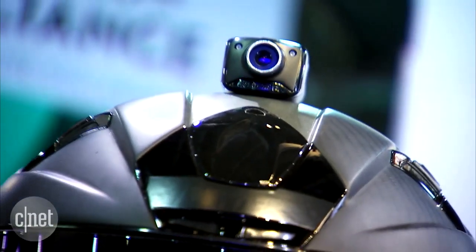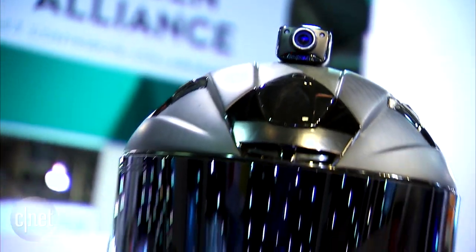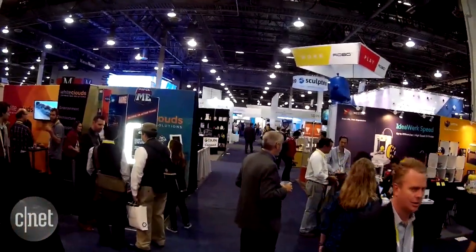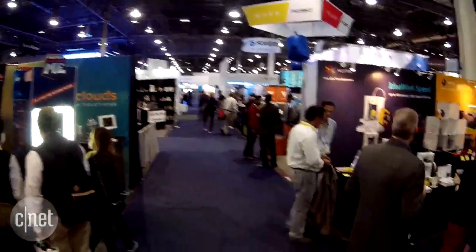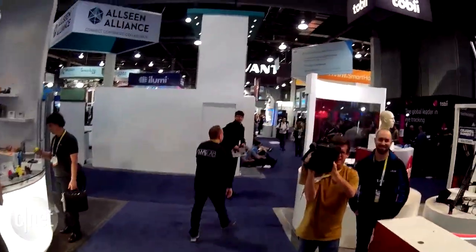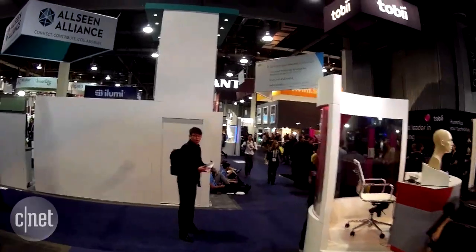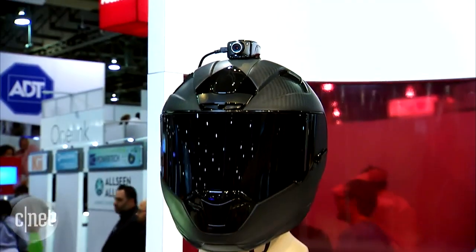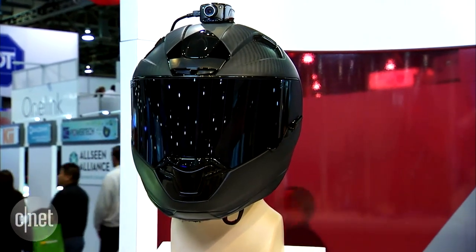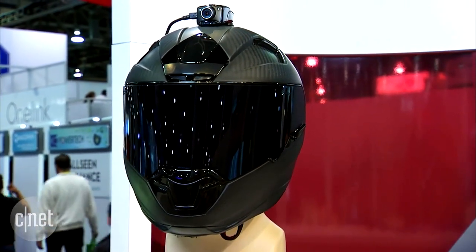The camera comes with four hours of battery life and an accelerometer and gyroscope inside. If you have an accident, there is an accident detection system — so if you come off your bike or have a bad spill on the slopes, it will detect this and automatically send an email or text message to your emergency contacts with a GPS location so they can come get you.